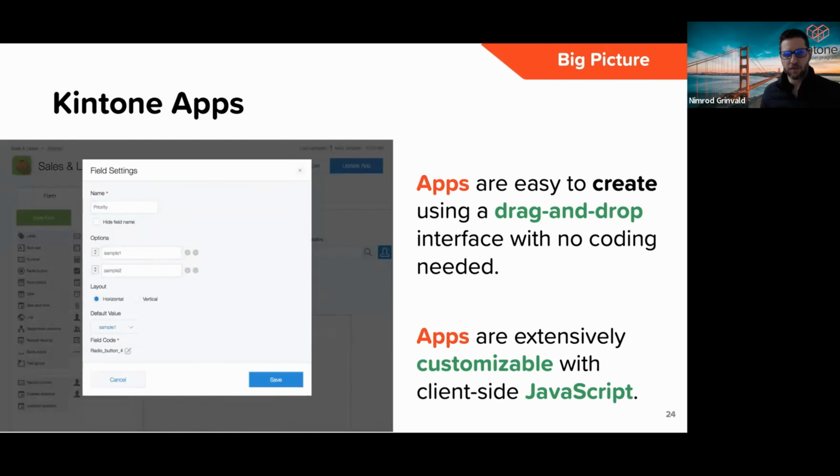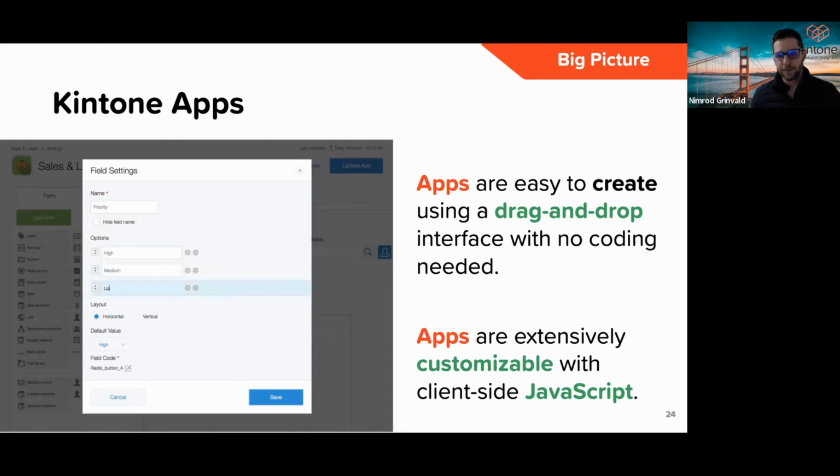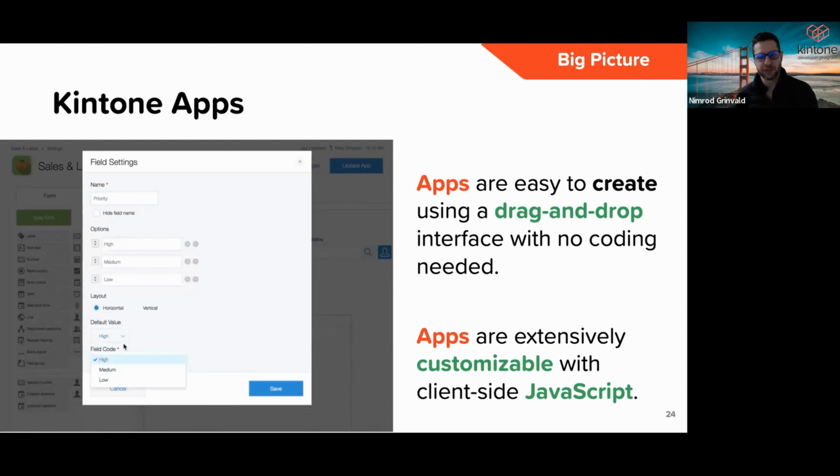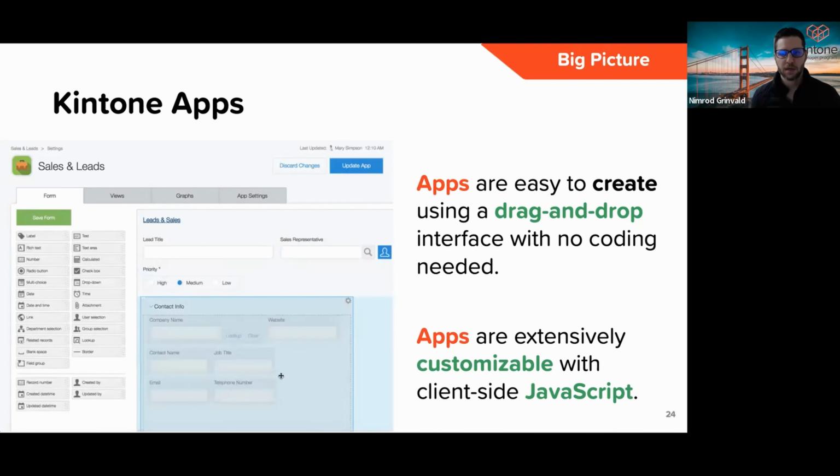So what you're seeing over here is a specific field, the settings of which have been opened up. Actually, it's a drop-down field, and we're adding drop-down options through a drag and drop, point and click interface. Now, what's neat about that is, if you are allergic to technology, which I don't think anybody on this call is, you probably wouldn't be in this workshop if you were, but imagine someone you know who's allergic to technology, or somebody who just doesn't like it, or isn't good at it, or isn't as good as they think they are. They've got a lot of fears, anxieties, or concerns about their use of technology.